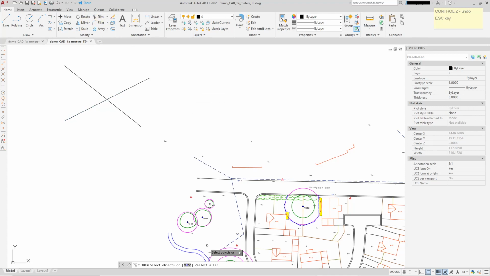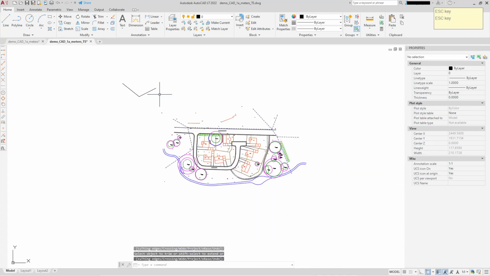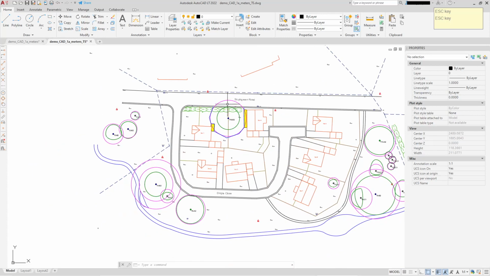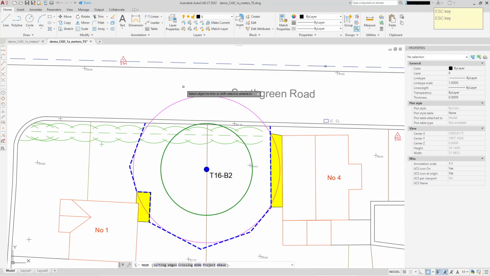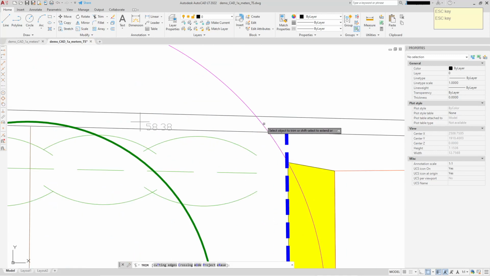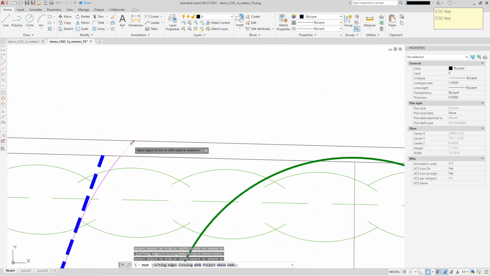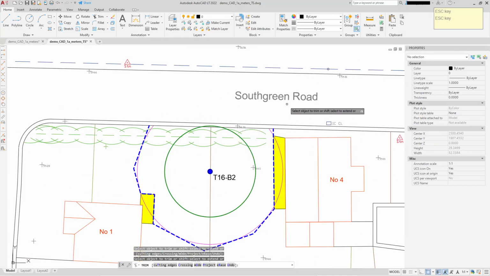But it is actually quicker to use the new quick method, where it sort of gives you a preview of what it's going to do. And you'll find all sorts of uses for it. I mean, for instance, you may perhaps want to hide this circle that overhangs the road. So you can just trim. And it's doing it in sections because I think it's meeting other entities that are alongside it, I'm not sure. But it's trimmed back.